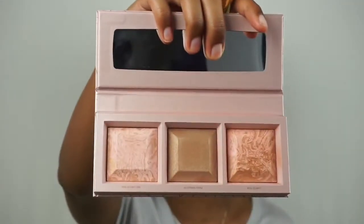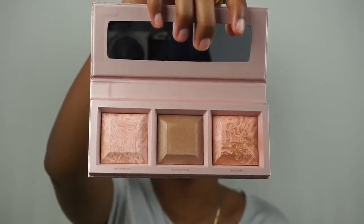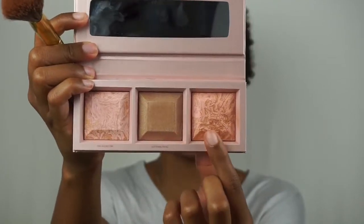Alright, so after blush, I like to go in with a tiny teensy bit of glow, just because it's me and I can't live without it. If you saw my last video, I used these with a wet brush to get more pigment and a glow from the gods type effect. For work, I like to be a little bit more subtle, so we're going to use this with a dry brush and just dust it over the cheeks for a little subtle, natural glow that's just cute. So I'm going to mix Glistening Topaz and Rose Quartz. See, it's super subtle, which is what we want.